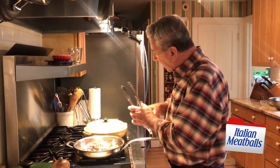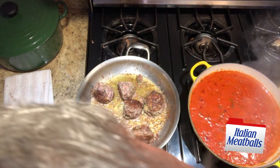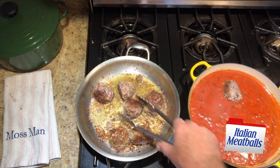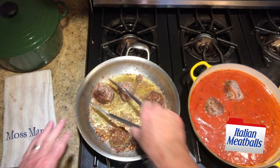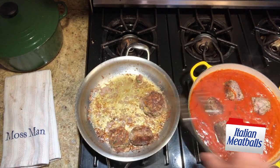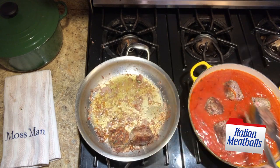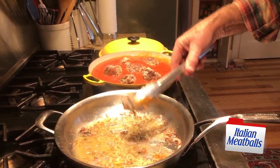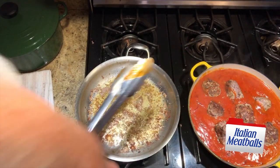Okay, they're firmed up enough now that we can put them in the sauce, and that's how I like to finish them, because when you finish them in the sauce, you get this really nice flavor, and they stay nice and tender. And you notice how you see the parsley and the basil in them? That means if you can see it, you're certainly gonna be able to taste it. Look how nice that is, huh? We're gonna let them firm up in there a little bit, and then we're gonna serve them. It'll be meatball time.